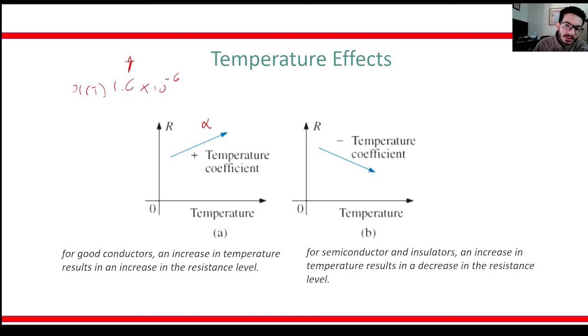And for semiconductors, it's the opposite. An increase in temperature decreases the resistance, which is not what we want. We want to have a high resistance so that the transistors can operate efficiently, only letting the right amount of current go through so that we can operate with those thresholds as logical inputs, right?